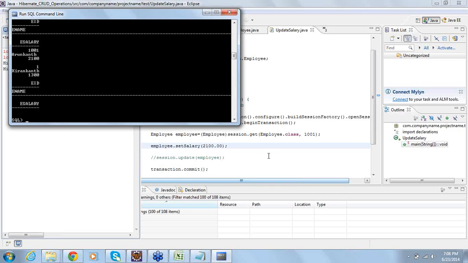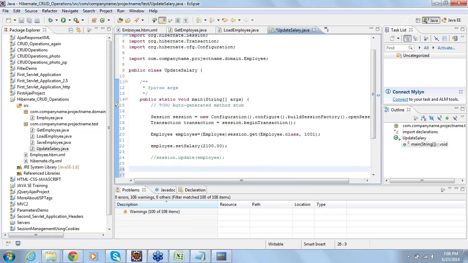You will understand the reason now. By default, before the session is closed, our transaction is committed.